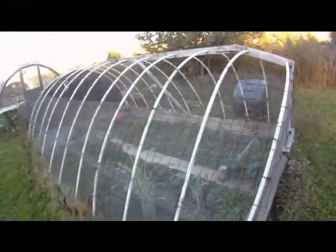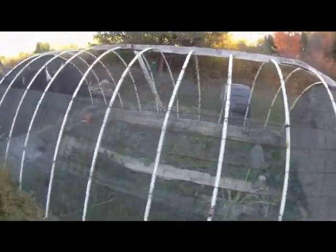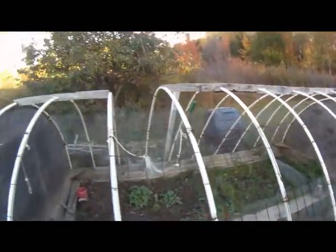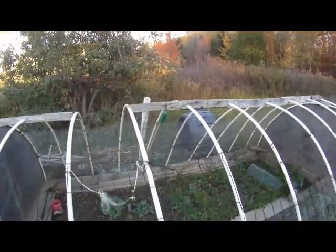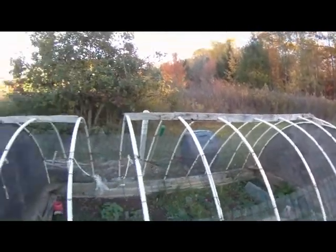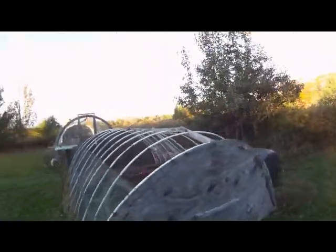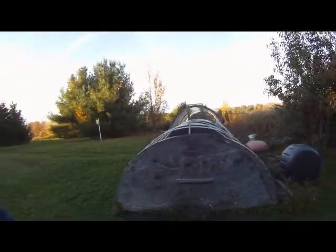This is the little one that he had before. Notice how this is his own invention. I mean, I'm sure he may have read about it somewhere. But this is just regular PVC pipe. And he's got it set up to, he just makes these little Quonset huts out of it. And they work to keep the deer out. A lot of us West Virginians should take notice, because you could grow stuff probably all winter in these things.